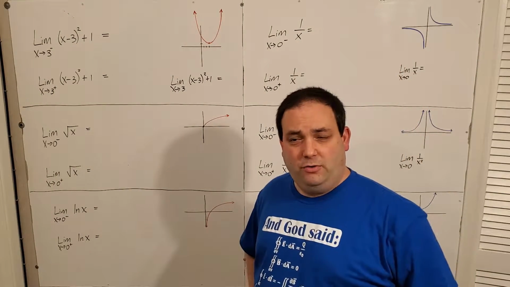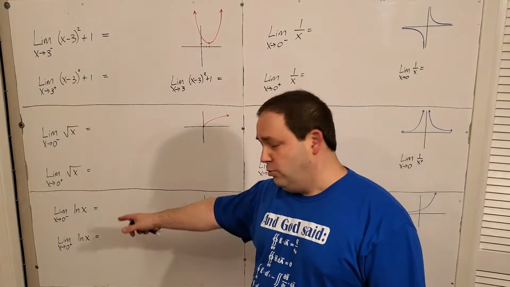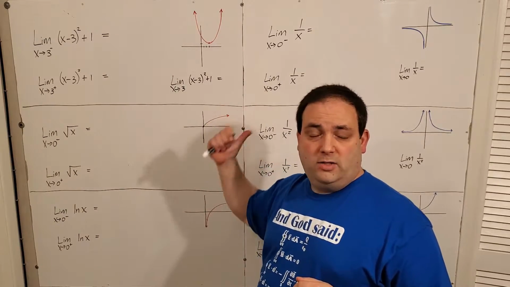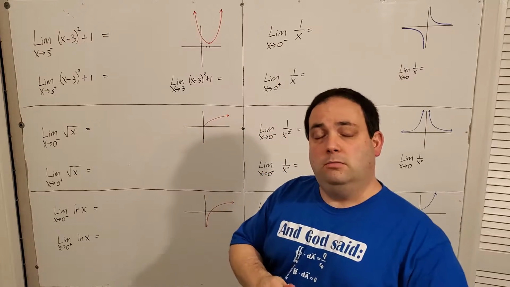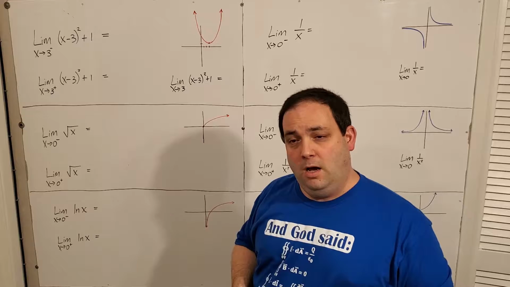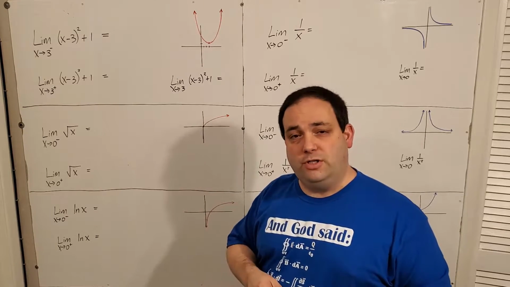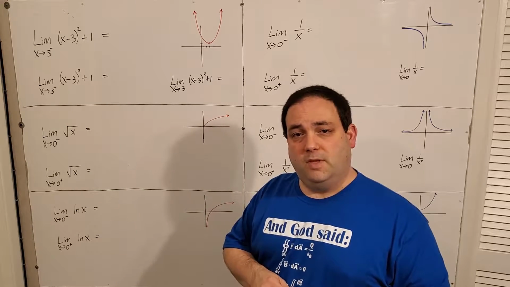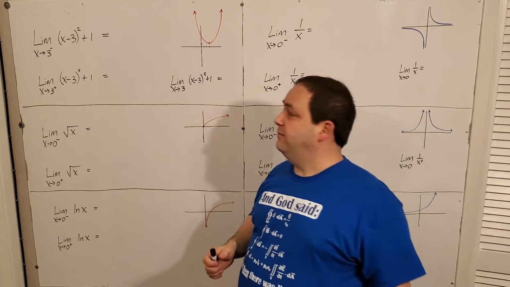Make sure you go and look up all of your basic parent functions like x squared, x cubed, absolute value, square root, ln of x, e to the x, right? 1 over x squared. These shapes should all look familiar to you. If not, then you probably want to just go get a quick refresher because these graphs are going to come up a lot in calculus. We study functions. Functions bring graphs with them. You need to know these. Okay? So let's do some of these limits using graphs.